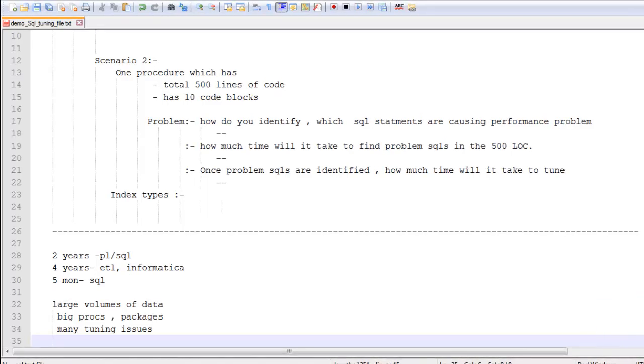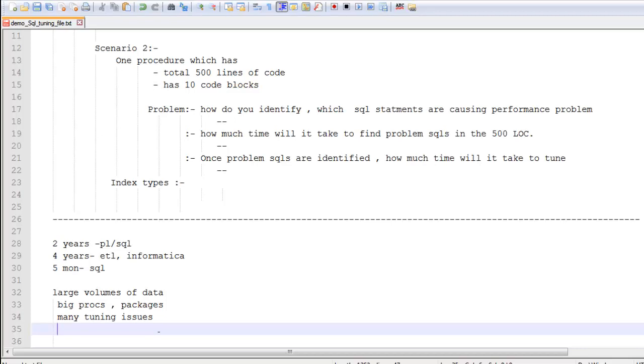Okay, fine. You said one issue is that big procedures and packages are there, and tuning that is a problem. I can understand. For that purpose, I joined this training. Once any procedure has a problem, how do you approach it? I know that you have not done tuning, but still I would like to know. If somebody reports a performance problem with a procedure, how are you dealing with it as of now?